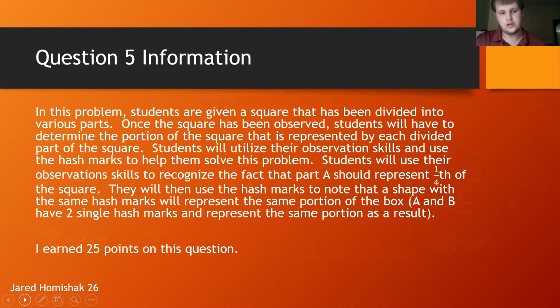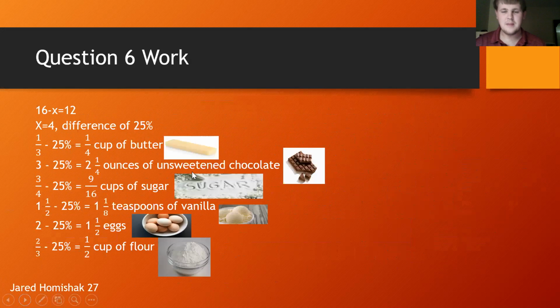Now for the final question, the one about brownie baking, the goal here is to realize what percentage or fraction of the brownies you are not going to bake, and then translate that to the rest of the ingredients. It's originally meant to serve 16 brownies, but we only need 12. So let's do a little equation.